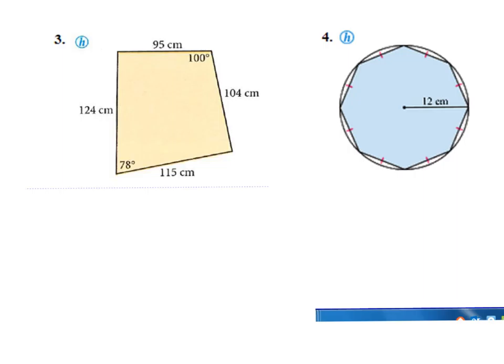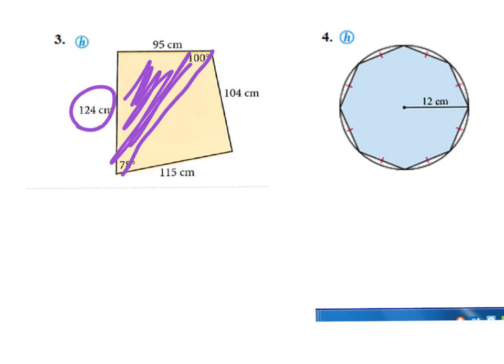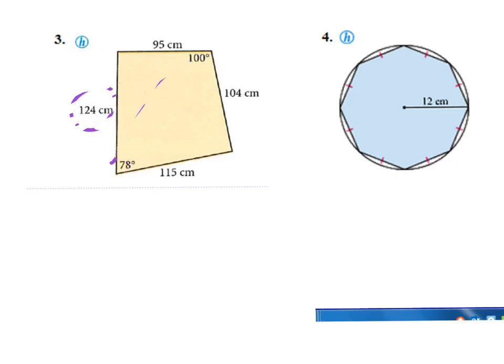Break problem number 3 into 2 separate triangles and then use the SAS area conjecture on both of those. We aren't going to break the triangles this way, because if I look at this triangle, I would know a side length and a side length, but I would not know the angle in between. I would not have enough information to use the SAS area conjecture. So we have to break the triangles this way.